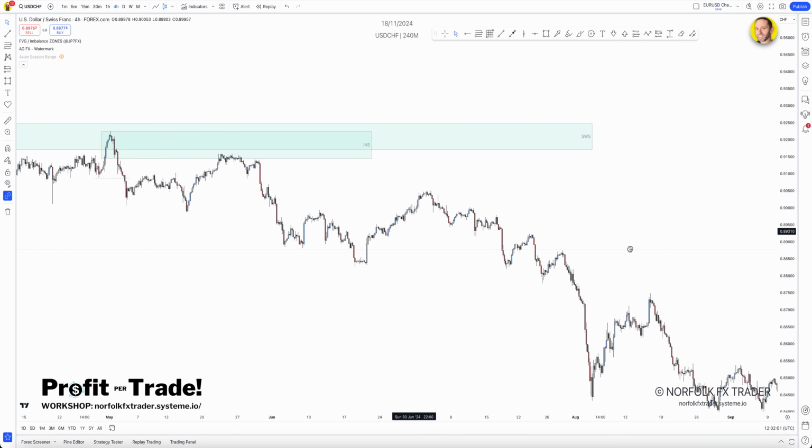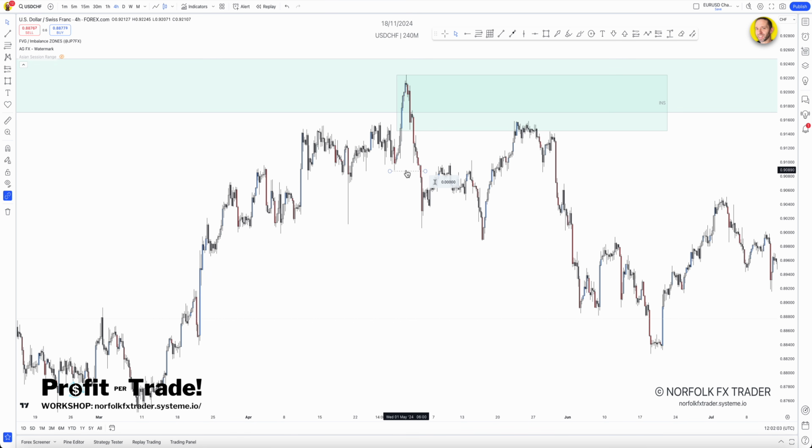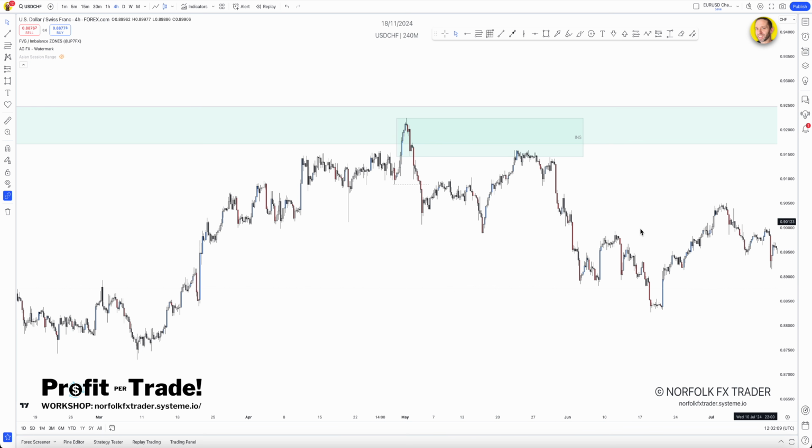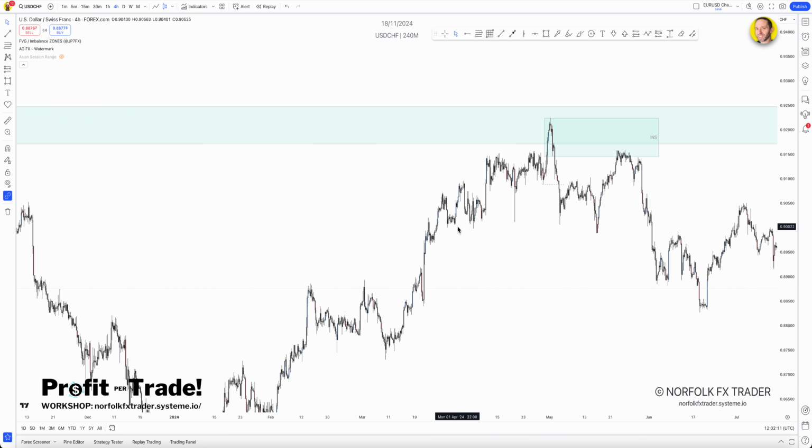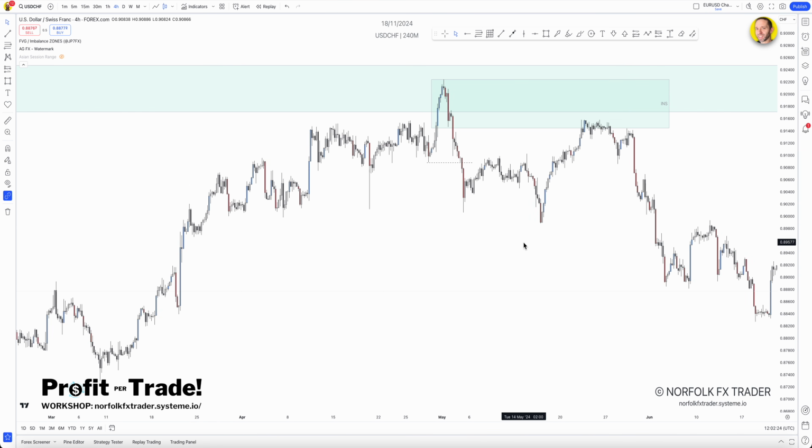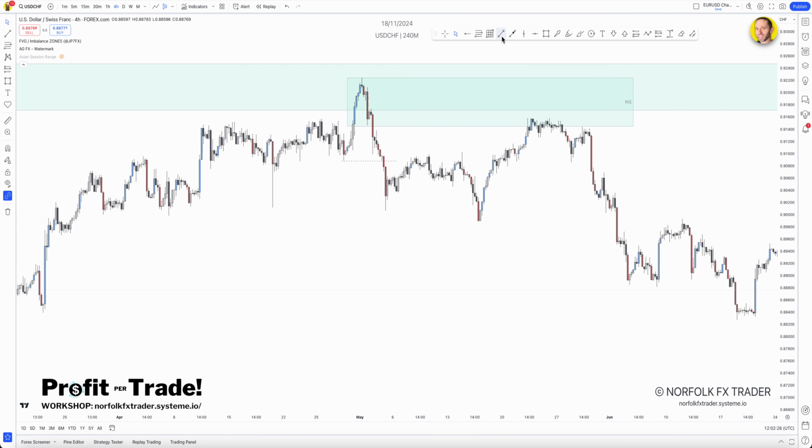So we go in closer, and again, this was our internal shift out we just saw that created this internal supply. So that's how we start to look at this with multiple time frames. Okay, we're now looking at a daily, a 4-hour, and we can continue to do this, but we'll go through this in more detail in further videos in this playlist.